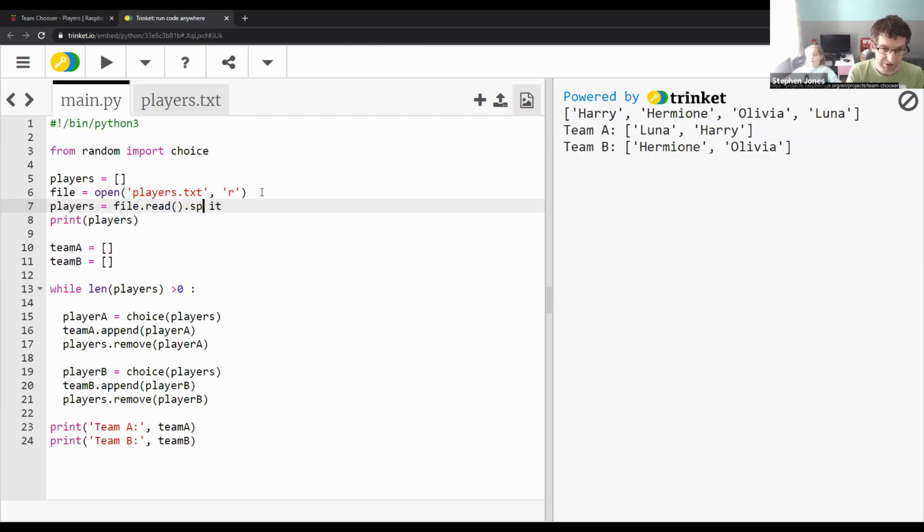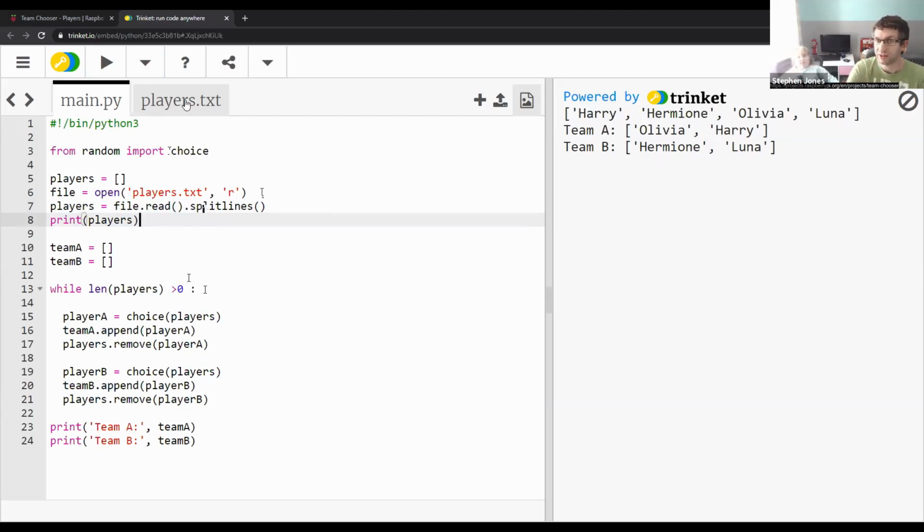So dot splitlines. So this here will get the contents of our file, read them, and for each individual line in the file, they'll get split up into one of the bits for the array. So now if I run this, hopefully you should see we still get Harry, Hermione, Olivia, Luna.